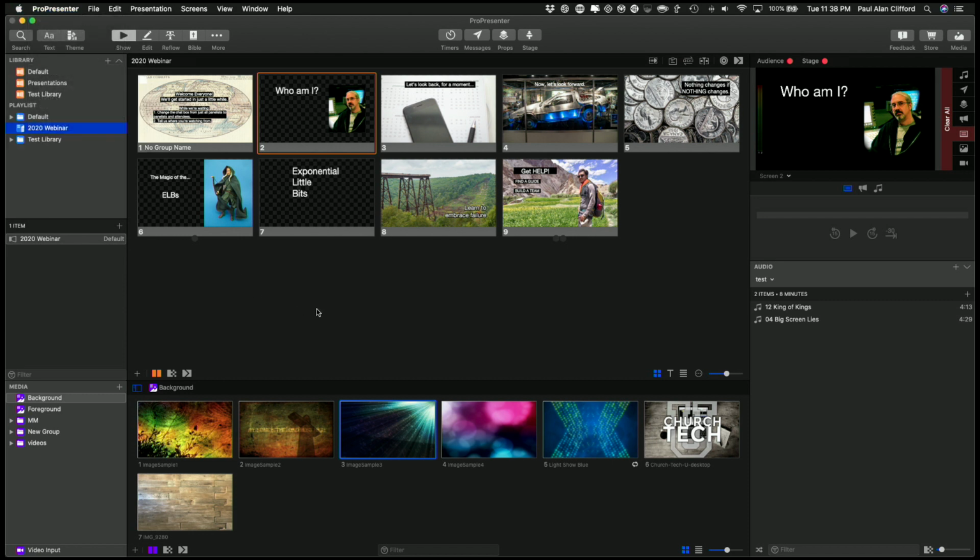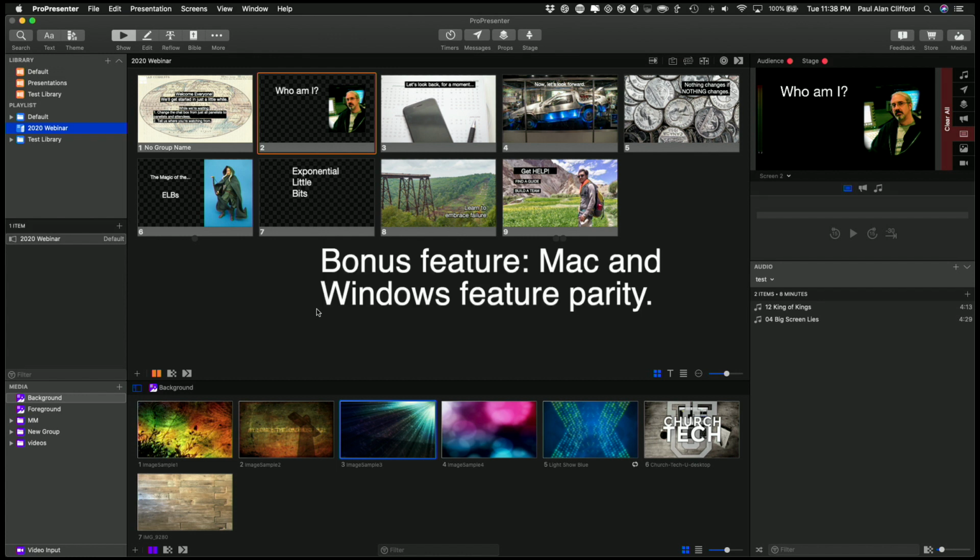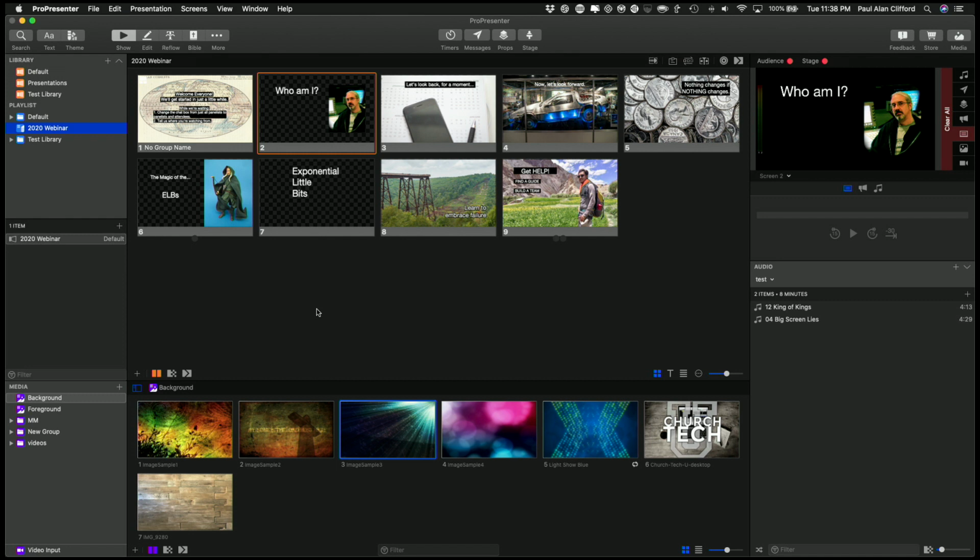And now ProPresenter 7 has been completely rewritten to be the same on the PC as on the Mac. They're both identical versions. And the PC version, like the Mac version, is 64-bit.